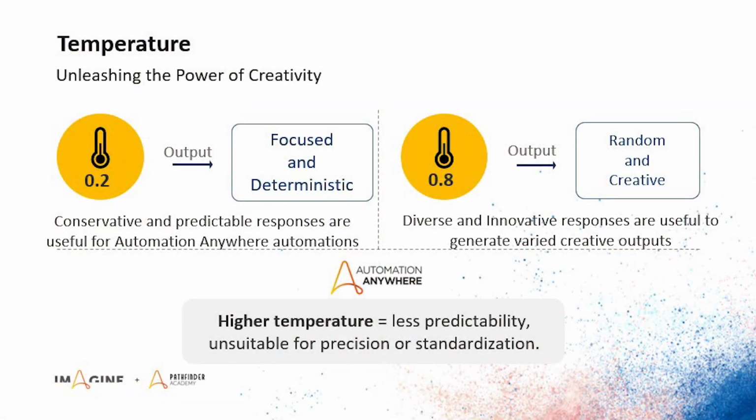Perfect. Now, the temperature. The temperature is what allows you to make your prompt either give you a direct response back or get creative. By tailoring the temperature, if we have our temperature set to 0.2, you are going to have a direct response back. It is not going to open it up for creativity in the response itself. So an example of this, if I have my temperature at 0.2 and I say, what is the current time where I'm at? It's going to give me the current time for the location of where I'm positioned.